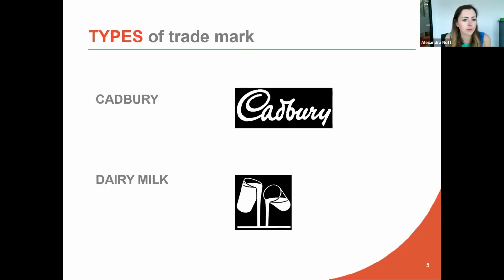Whilst trademarks are fundamentally a legal concept, this doesn't mean that there's no room for creativity, and there's actually quite a lot of flexibility in terms of the aspects of your branding that could be protected, because trademarks can take many forms. Most commonly, trademarks will consist of a word such as a trading name or the name of a specific product or service, or a logo, or a combination of the two.